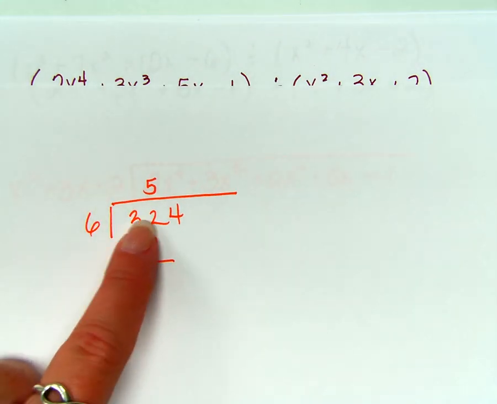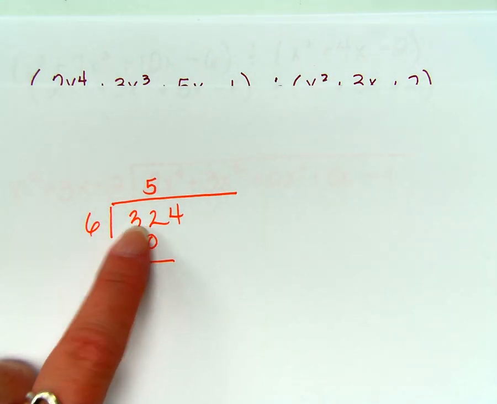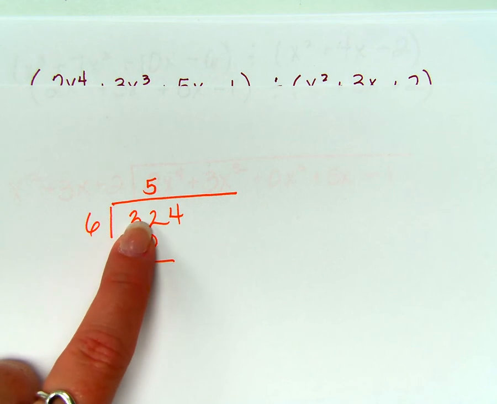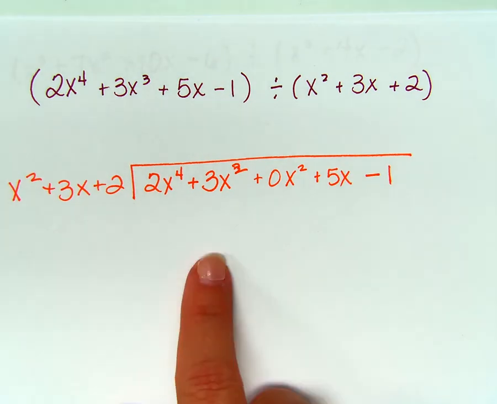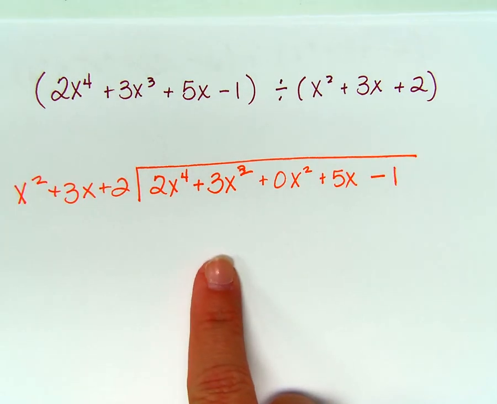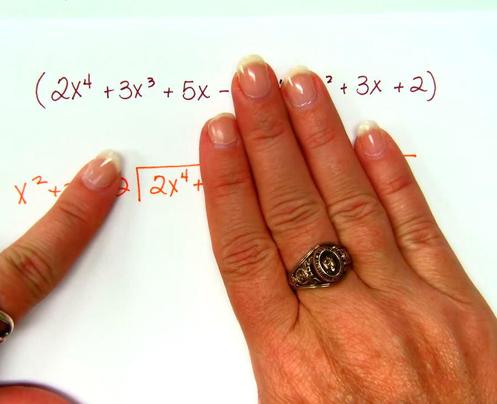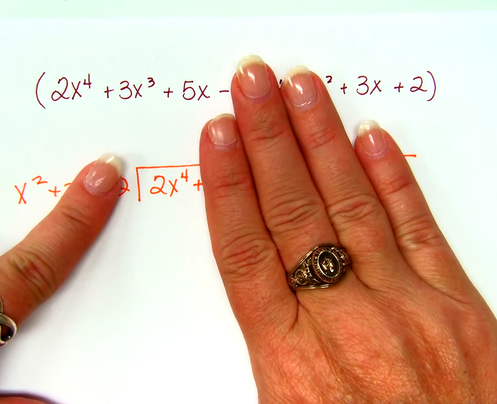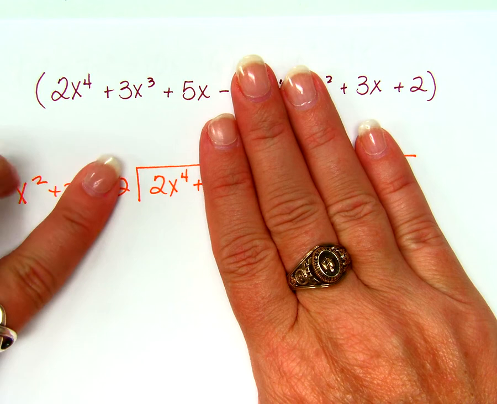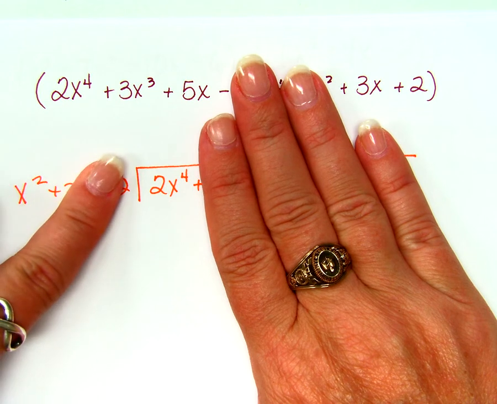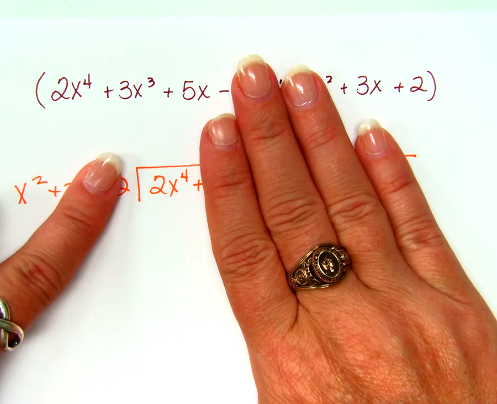Okay? All right, so on this problem, we said we tried 3. That didn't work. So we went to the next one and said 32. How many times is 6 divided into 32? Well, this looks super messy, doesn't it? Okay, let me clean it up for you. Doesn't that look a lot easier? How many times does x squared, this term right here, go into 2x to the 4th? 2x squared. You okay with that?